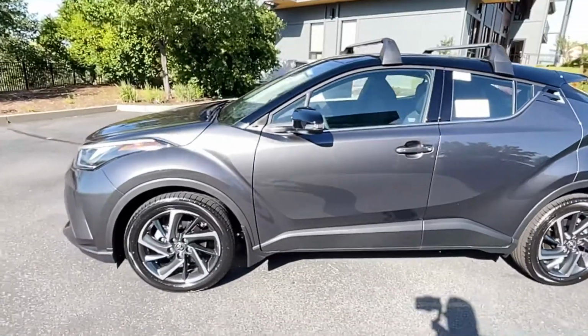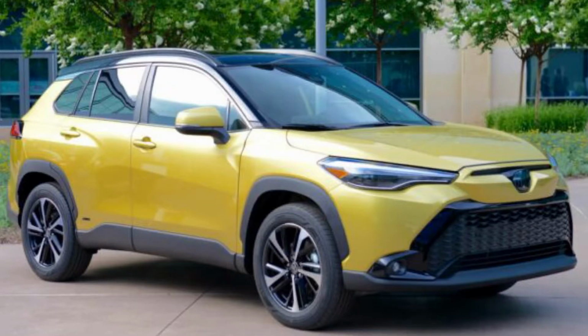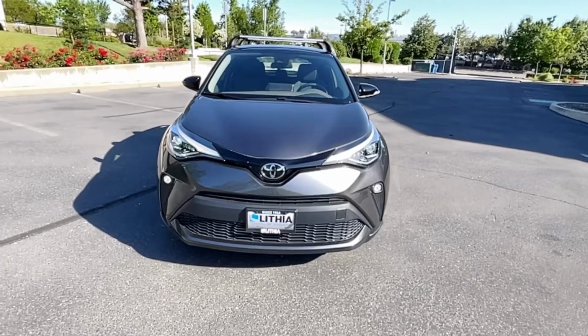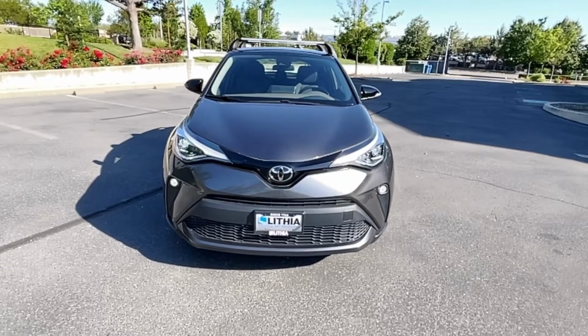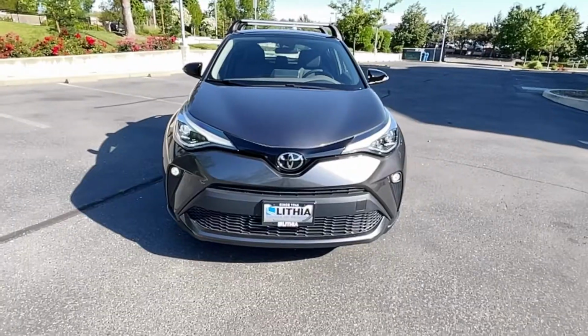It will slot in, being a little smaller than the new Corolla Cross. We were thinking the Corolla Cross would take over and this would be eliminated, but for some reason Toyota still wants to keep this vehicle. I would say not on this level. This is a Limited, your highest level of the vehicle, just under 30,000. But an LE has pretty much the same features except not as much equipment, and you're getting the vehicle in the 23s, kind of a good deal right now.